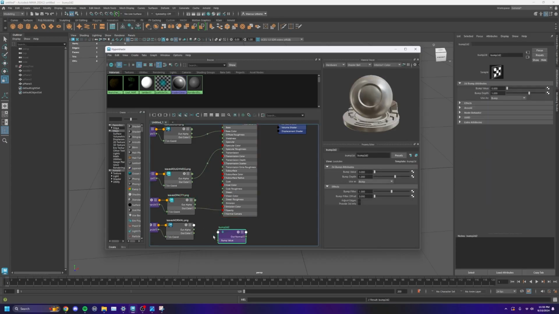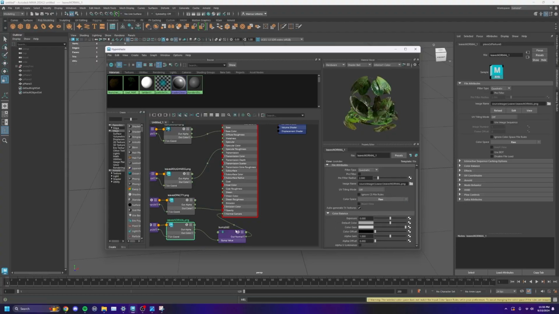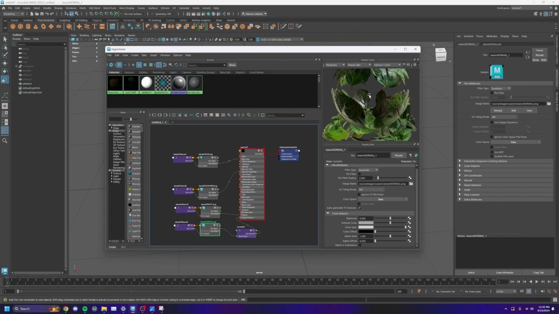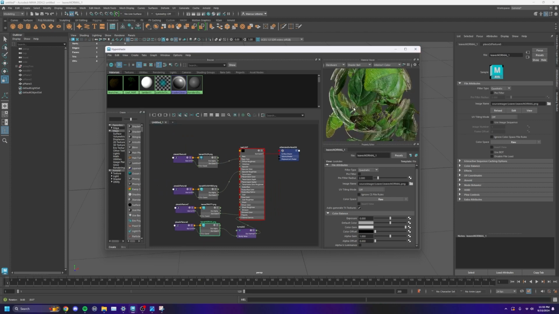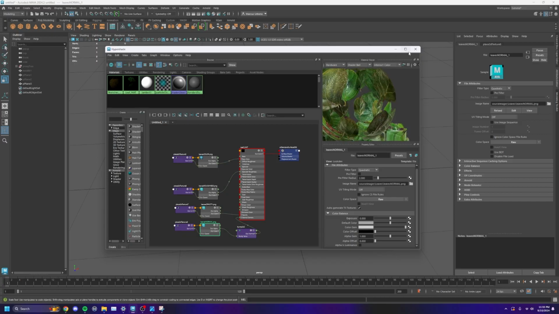Let's get the bump to D. Let's get tangent space normals. I think it's alpha. I hope so. I'll have to double check the image at some point. I got raw, alpha, it's off. I think should be good. You can also see it up here. It's kind of creepy when you have really detailed normal maps. It's like I could reach in there and pick up the leaf.